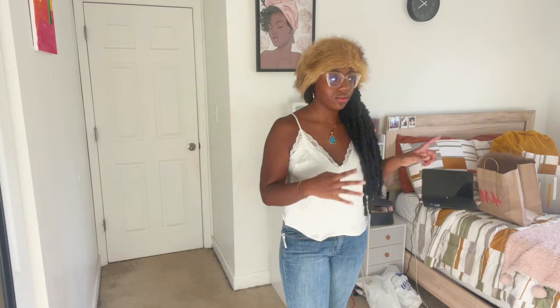This shirt, I'm kind of disappointed about. I mean, this top I'm kind of disappointed about because I thought it would be like the pink one that I had on. Definitely not like the pink one. I wouldn't wear this top with these pants, but I would definitely wear it with the oversized jeans. Now I'll wear the same pink top that I had on with the risers, these pants that I have on now.